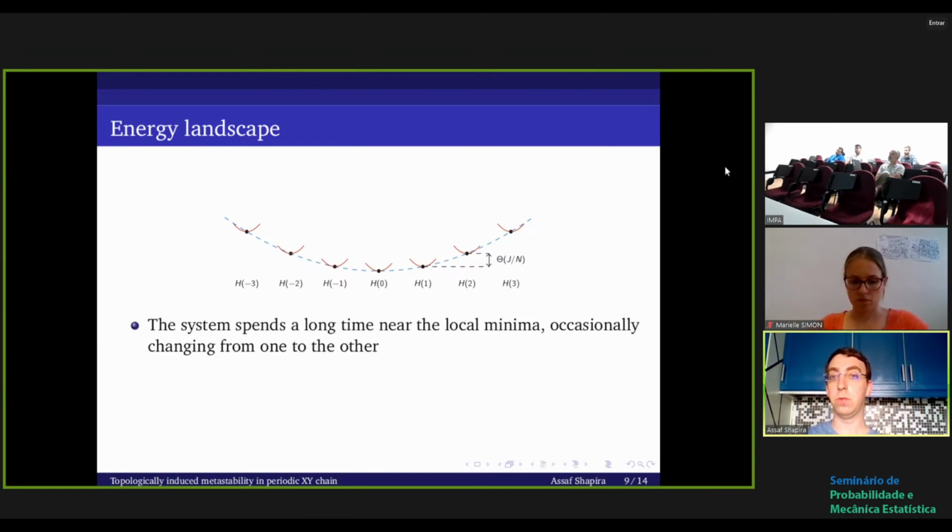When we have this type of system, where we have several minima and a very low temperature, because we take beta very large, remember that we're always in a regime where beta J goes to infinity, what typically happens is a metastability phenomenon. Our system would spend a lot of time near some minimum, because of the minus grad h term in our dynamics, which is going to pull us in the direction of the minimum. But then occasionally we would be able to go far away from the minimum and maybe land in the neighborhood of another minimum. This is how these types of processes usually look. And the question that we ask is, how long does it take for the winding number to change? So to move from the neighborhood of one minimum to the neighborhood of another minimum.